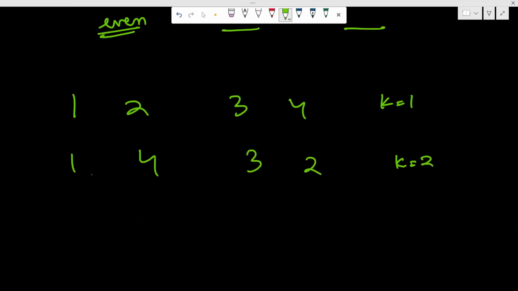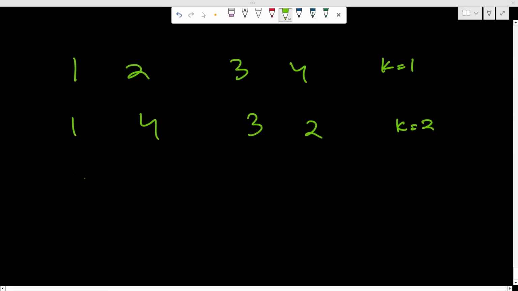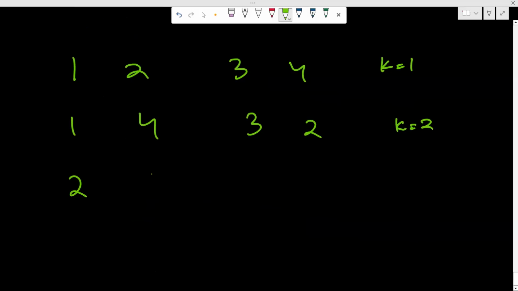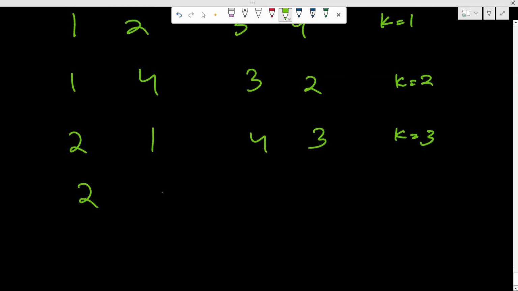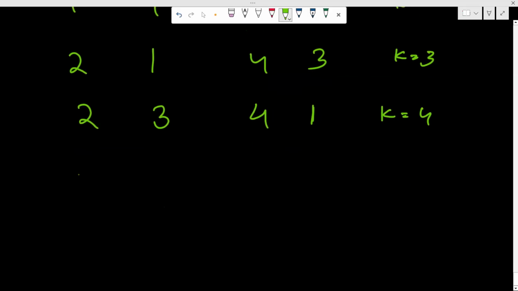And then for the third one, I thought, okay, let's start with 2. Then you have 1, 3, 4. This was for k equals 3. Similarly, you have 2, 3, 4, 1 for k equals 4. Then you have 3, 1, 2, 4 for k equals 5.